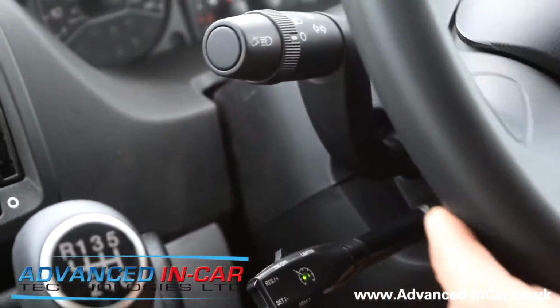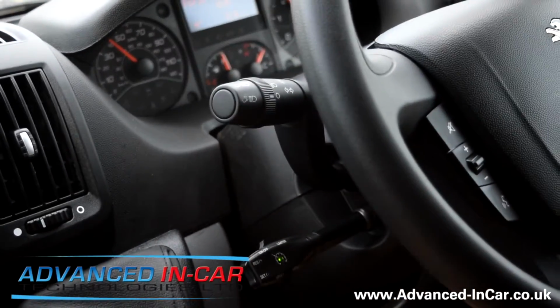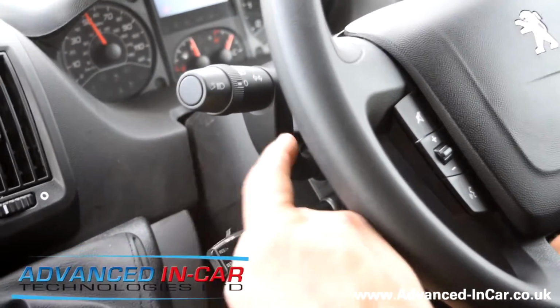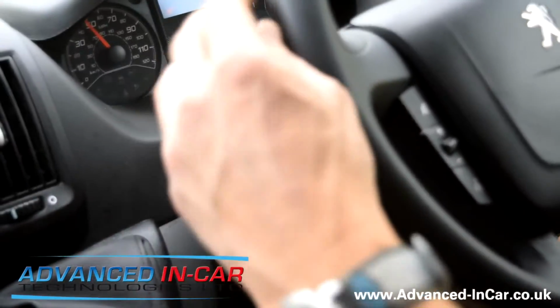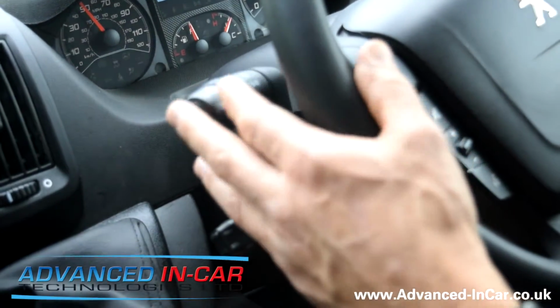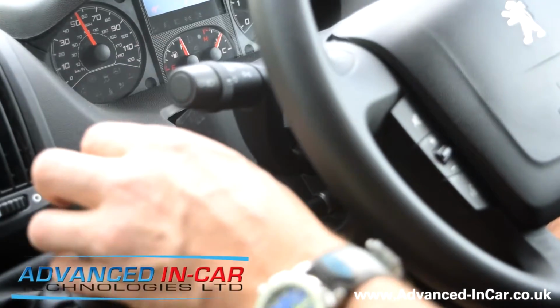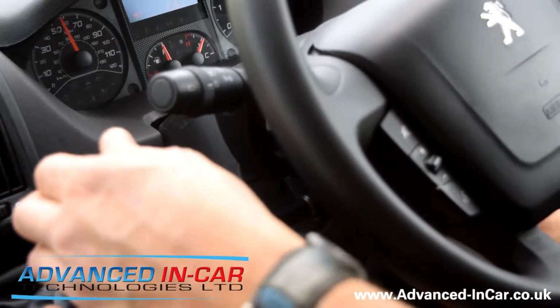Okay, so now let's forget the cruise for the moment. The cruise light is still on. I have just flicked the speed limiter, so what I'm going to do, let's just pull over here because I've got a vehicle already up my backside. Obviously doesn't know that you can't undertake in the UK. Right.